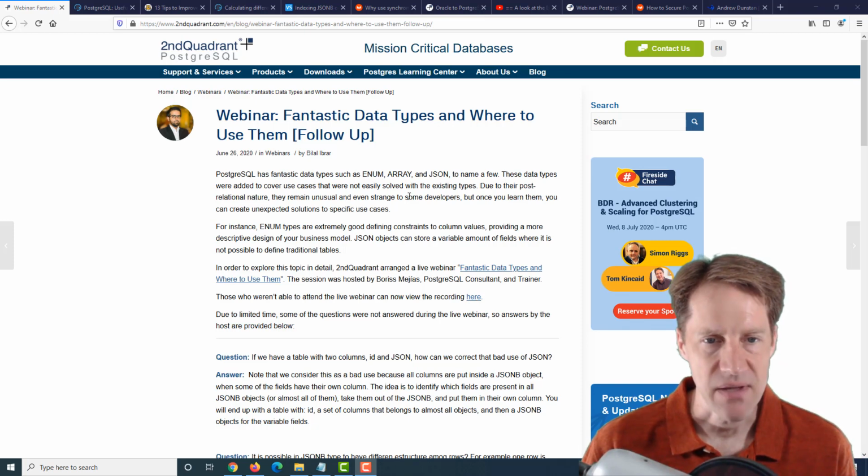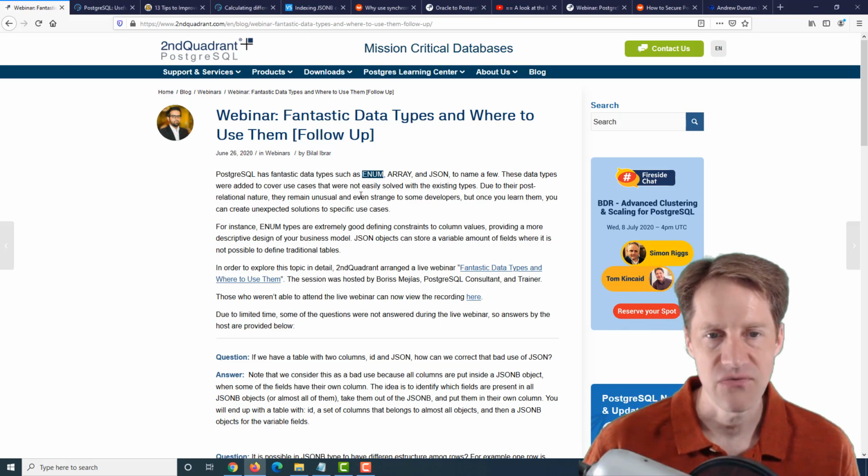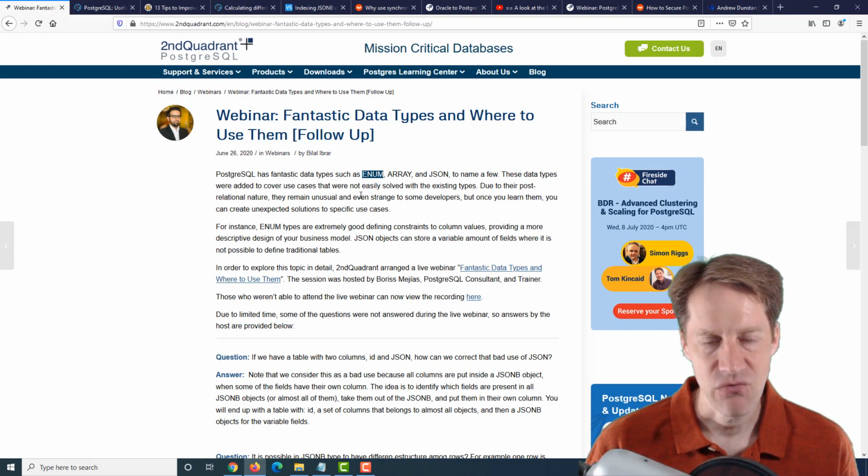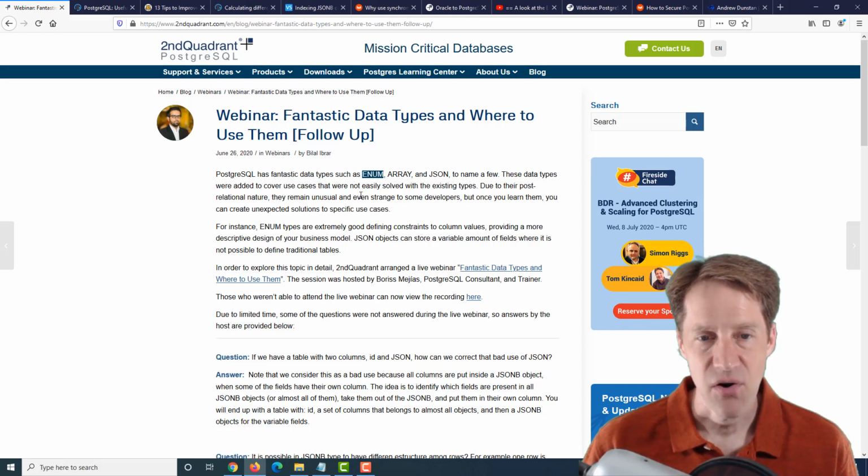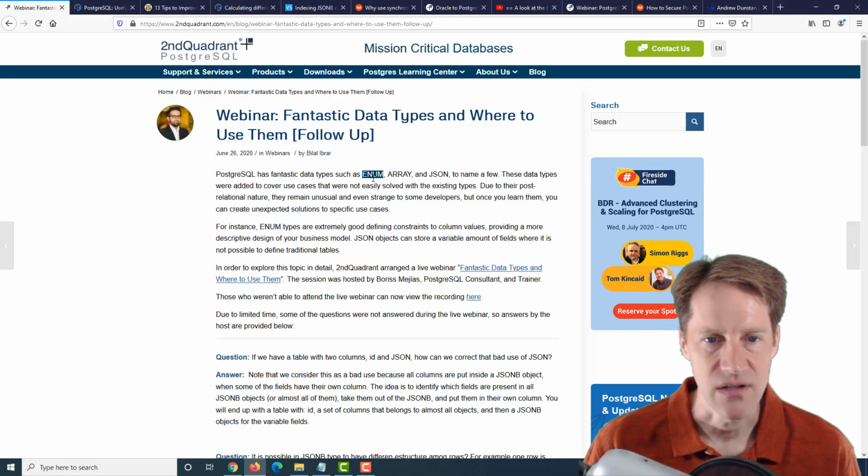What was really great about this presentation is that I've heard of using enums, but I've heard that there were numerous disadvantages. This presentation really put enums in perspective on how advantageous they can be and ways to avoid some of the disadvantages, and really just deleting them if you ever need to is the biggest disadvantage. But otherwise, there are a lot of advantages to using them compared to, say, a separate lookup table or to storing raw text in a text field that has to be managed elsewhere. So for this part alone, I definitely suggest you check out this webinar to see their discussion on enums.